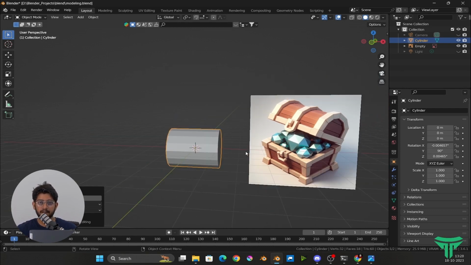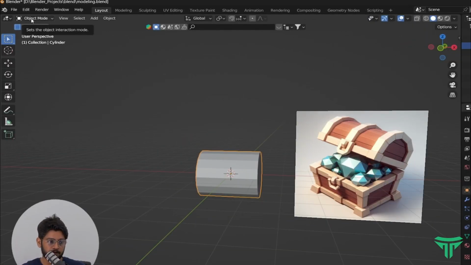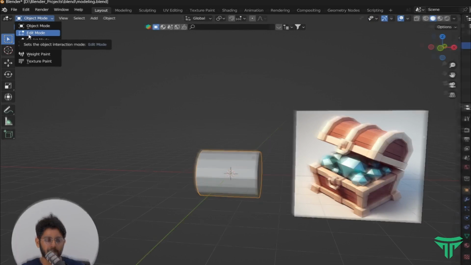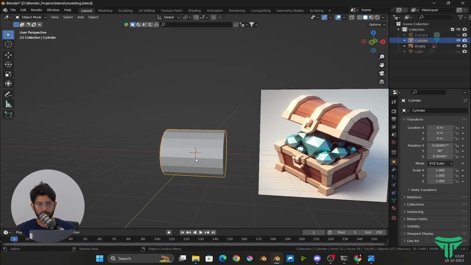So to edit an object inside of Blender, you have to go into the edit mode. There are two options you can do to access this edit mode. One is you can press Tab on your keyboard, or you can just go into the top left corner. You can see currently it is set to object mode. You can just click on that button and switch over into edit mode. I prefer you learn your shortcuts from the beginning itself so that it will be easier for you to follow along with the tutorials.